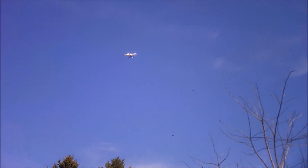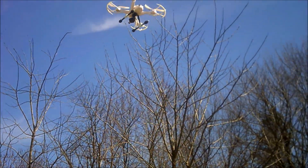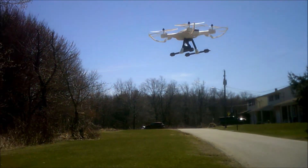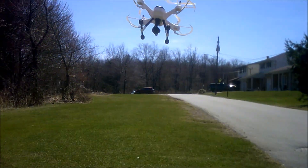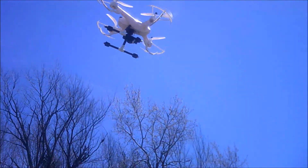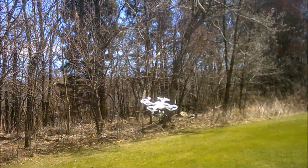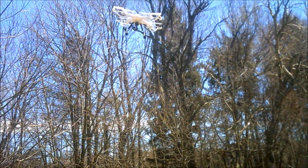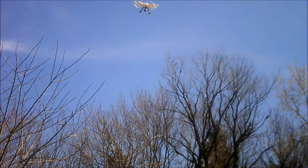Definitely position yourself to fly with the sun on your back — it's the same thing with a regular camera. If you take a picture of somebody with the sun behind them or shining on their face, you're going to get a lot of glare or very poor highlights. As far as flyability on this, it's through the roof. It's slightly windy but not crazy. The gear that feeds the propeller is brass, not plastic — a lot of toy-grade drones use all plastic gears, so brass is refreshing.